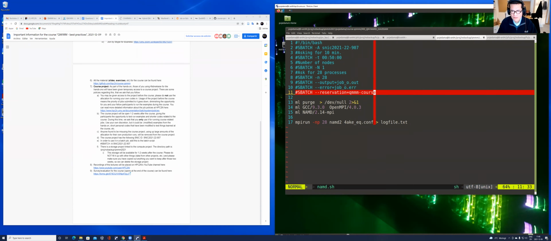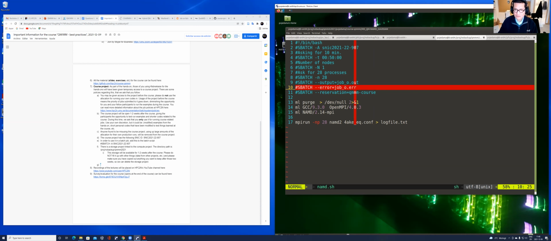Yes. And in this case, if you use this reservation, then your jobs will most probably get started to run faster because we have reserved some nodes. Otherwise, you will enter into the queue and it will take maybe longer time to be accepted.